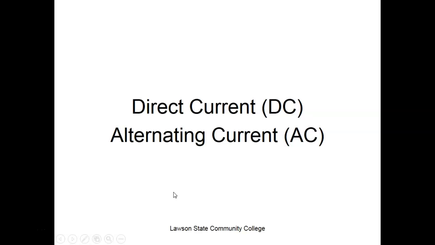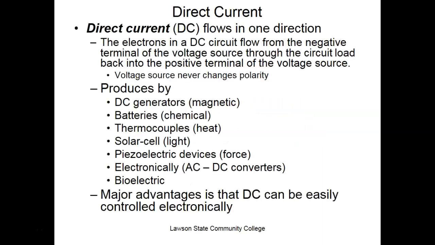I think this is where we left off last class, right? We were talking about the difference between DC and AC. So direct current. What is direct current? Well, that's the charge, that's the voltage, but what's direct current? Yeah, it flows in one direction from negative to positive, right?